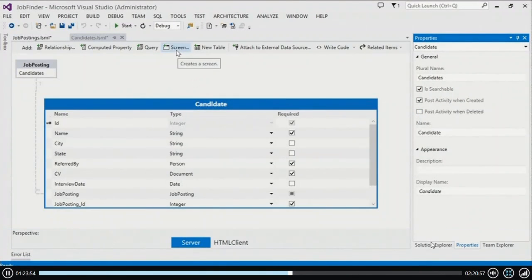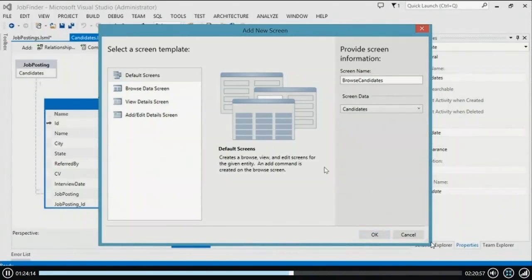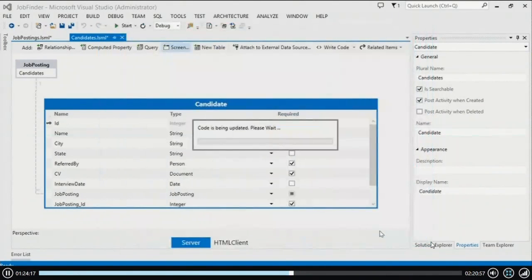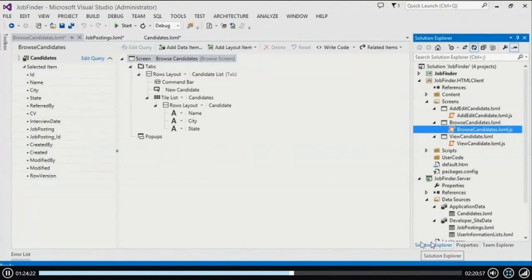So we have the data model defined. Next thing we need to do is create the UI model. Users of business applications today expect a modern look and feel, a modern experience, but they also want it to be consistent. Visual Studio gives you great ways of doing this by providing a set of patterns that are going to be consistent across your application. We'll select the browse pattern, just choose the default pattern, choose the table we care about, and now let Visual Studio go and create for us a set of experiences for browsing, viewing, editing, and updating that candidate information.